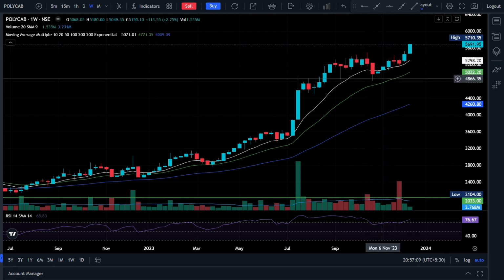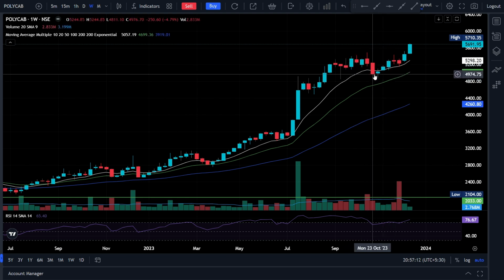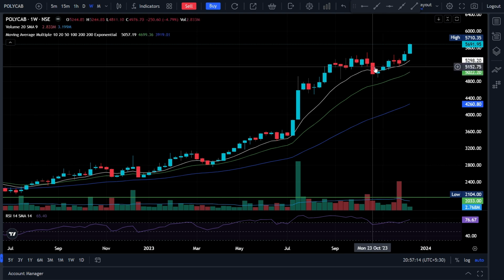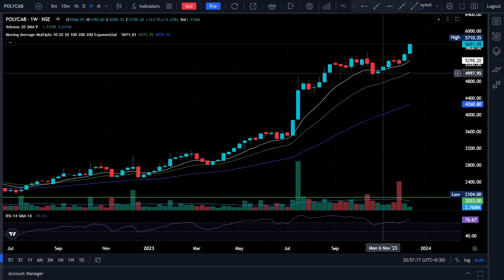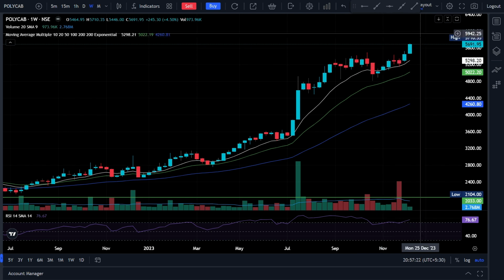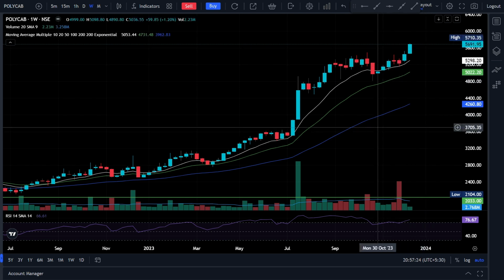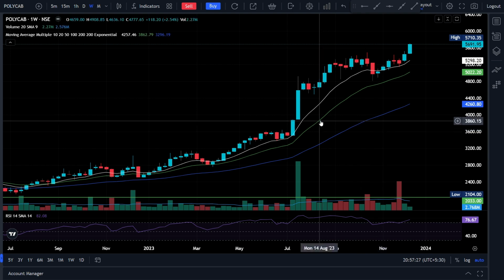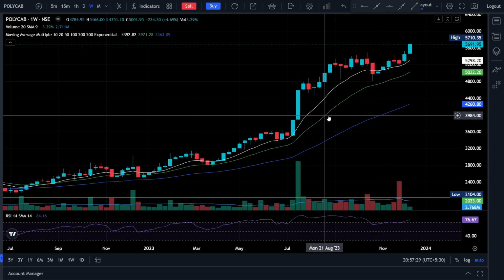And see, then this can again be your entry point. You've booked here, but you're now watching the stock. The next week it did not close above 10 EMA. The next week it closed above 10 EMA. So now I'm going to enter again and keep surfing the 10 EMA. This is how you trail your profits with 10 EMA. This is also how you keep 10 EMA or any other EMA as your stop loss.